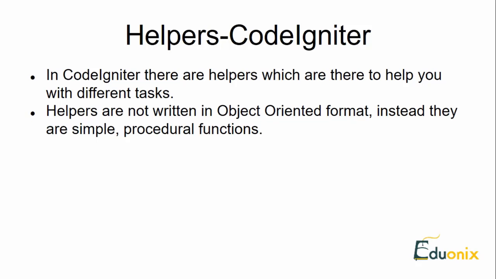To use helper files, the first thing we always did was to load it. And once it is loaded, it is globally available for all the controllers as well as the views. There are two places where helpers live. First, inside the application, we have a helpers folder, and we also have a system helpers folder. The application helpers folder is used for the project or product, that is the web development work. And if the helper is not found there, then the native or inbuilt helpers are in the system helpers folder. Let's go to our code base and check where the application helpers and system helpers folders are.